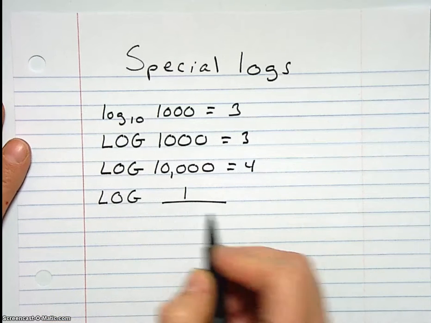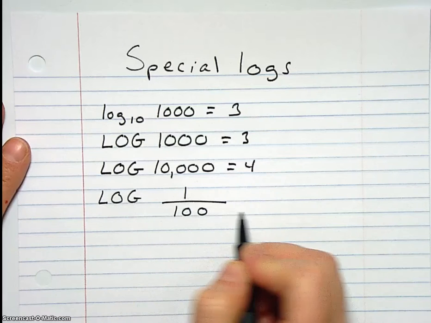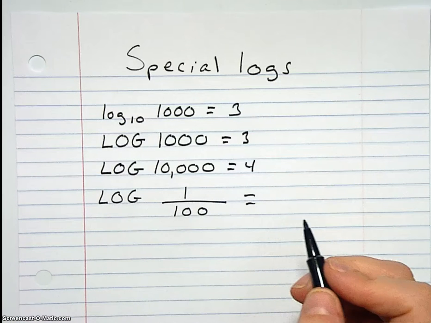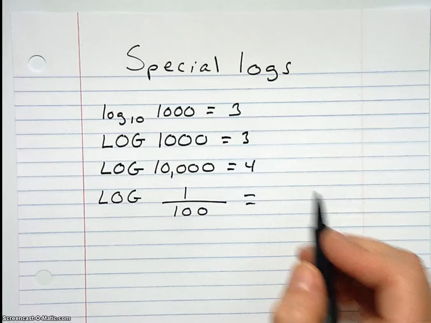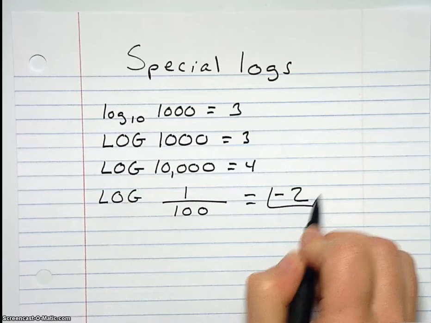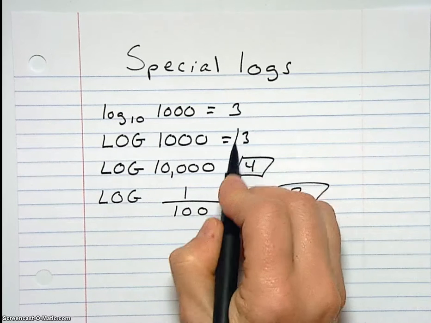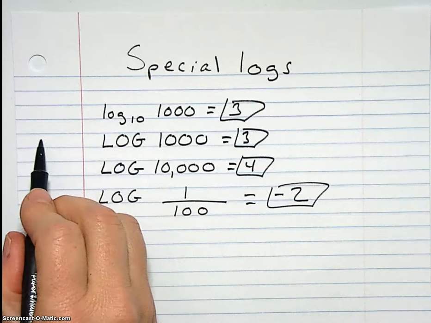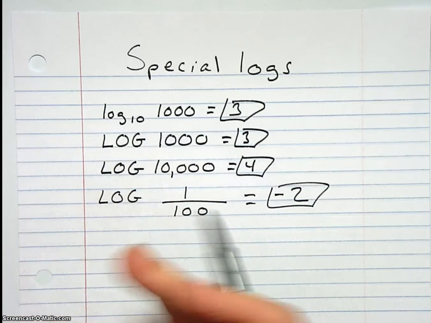And then we'll do one kind of like we did a little while ago. So let's do log of 1 over, let's just do 100 this time. So this time it's going to be what? Negative. Negative. And it's just a 2. So negative 2. Let me box all my answers so that my mean teacher doesn't take off points. And just so log 10 is the same thing as this big log.